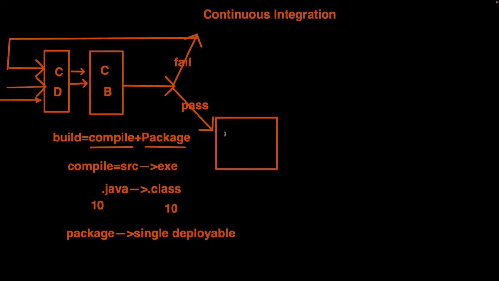Continuous testing means again there's a separate testing team, right? Who will write the test cases, right? Particularly when you are integrating it in the pipeline, it would be the automated test cases. Those test cases will be executed. Those test cases can be written in Selenium or UFT or JMeter or JUnit framework, whatever it is, right? Those test cases will be automatically executed here.